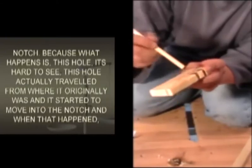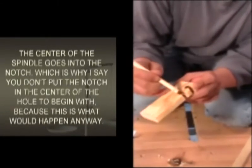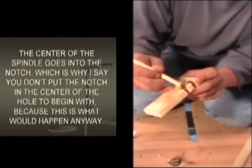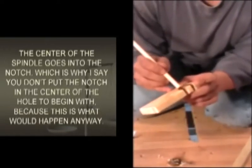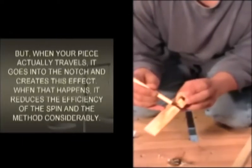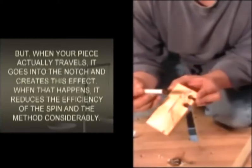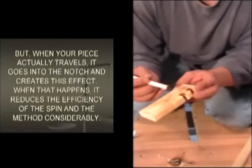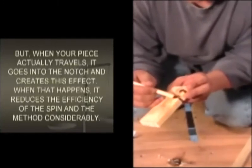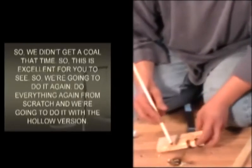And when that happened, the center of the spindle goes into the notch, which is why I say you don't put the notch in the center of the hole to begin with, because this is what would happen anyway. But when your piece actually travels, it goes into the notch and it creates this effect. And when that happens, it reduces the efficiency of this spin and the method considerably. So we didn't get a coal that time.